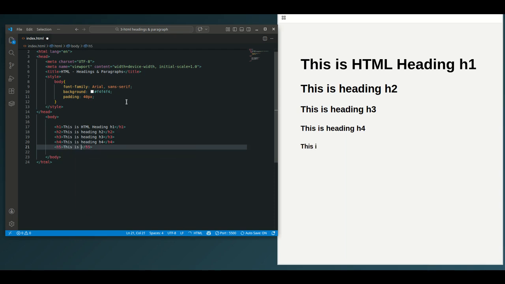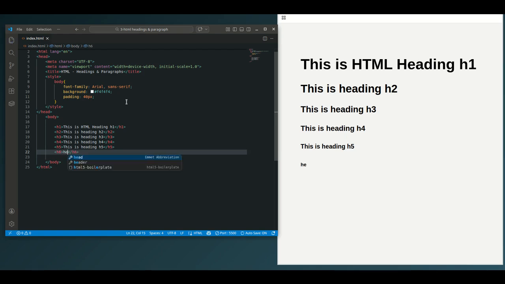This is heading 5. And lastly, we have heading 6. That is the smallest heading we use. This is heading 6.